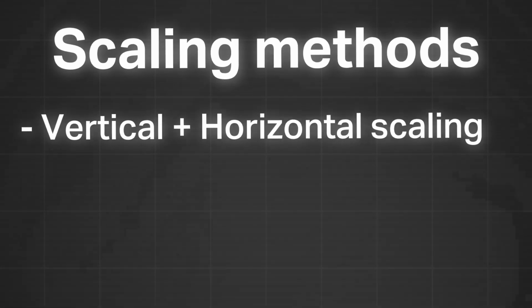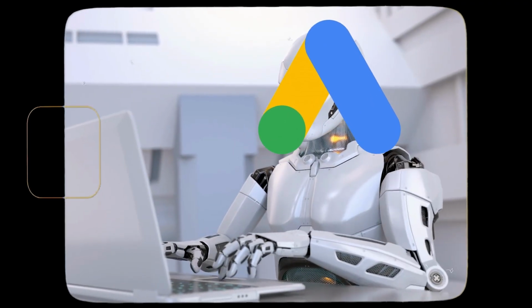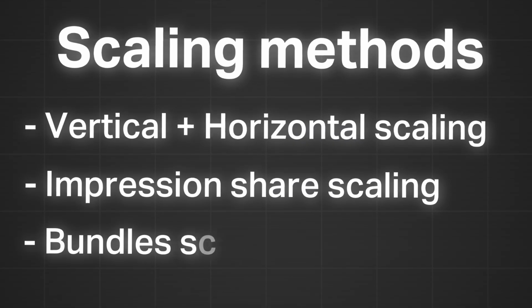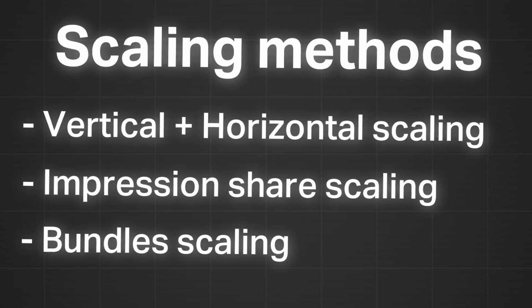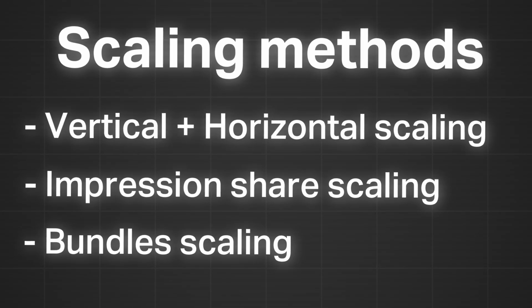The second way to scale is based on impression share. Now, the way to scale your impression share with Google is essentially by bidding higher. But you don't want to bid higher and sacrifice profitability during the process. Instead, you want to rely more on smart bidding and let the algorithm decide what the perfect bid should be for your brand. And this finally brings us to the third way of really scaling, which is bundling up your best-selling products, bundling up complementary products, and then running individual campaigns, smart bidding based around these products.